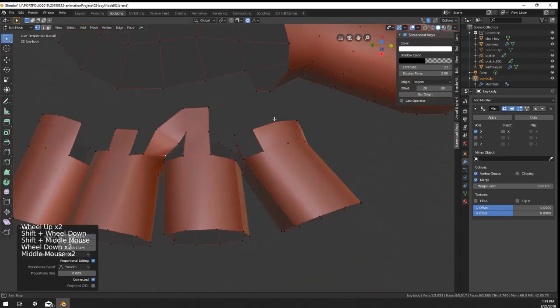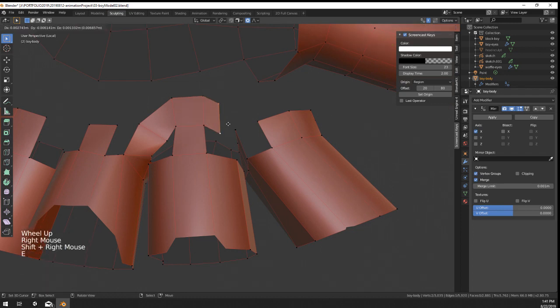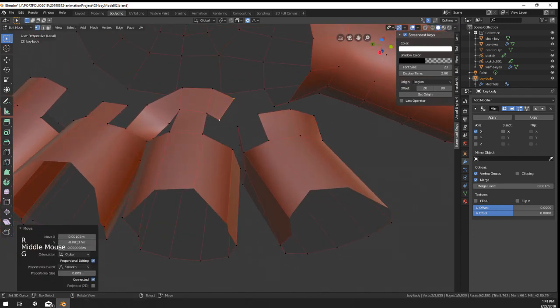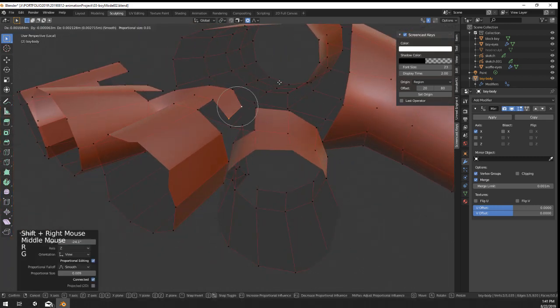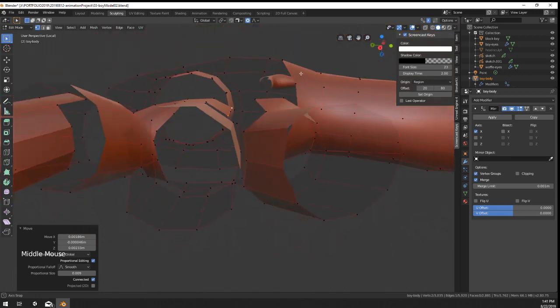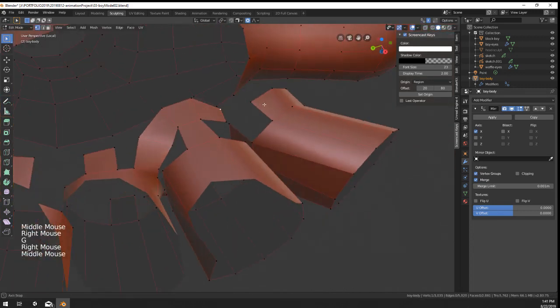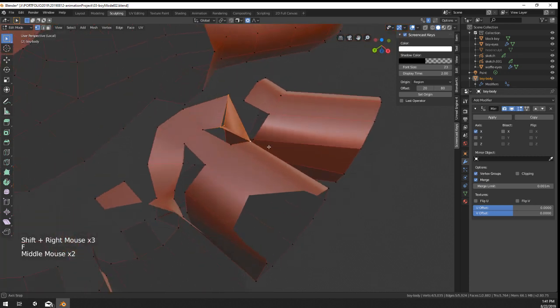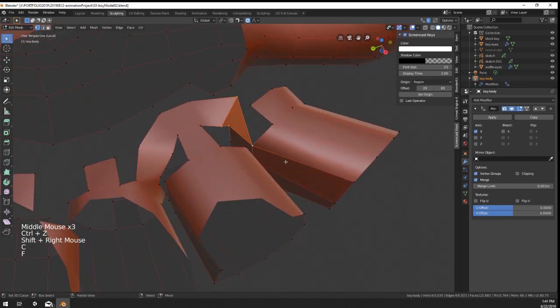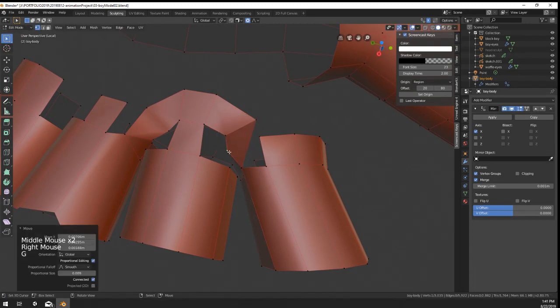Well, it's not the most efficient of ways, but I think it's better if I like this. I need to find a modeling way for this, like easier. So now I'm just making this work. Yeah, like that.